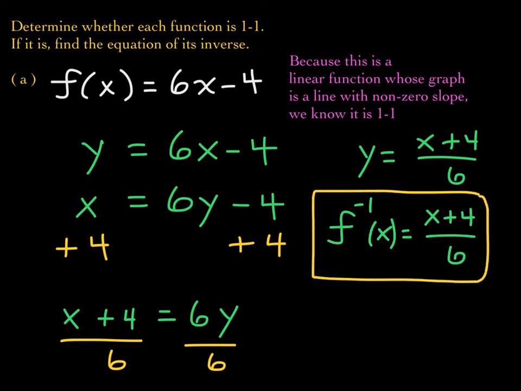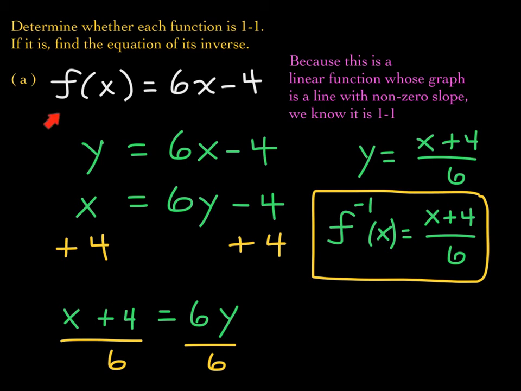Please notice the steps. You may want to add this in your notes, if you want. The first thing I did was replace f of x with y. I'm not sure if you're writing this down or not, but step 1 would, if you're a step-oriented person, be replace f of x with y. Step 2 would be interchange x and y, or you can maybe use swap places, swap x and y. And then solve for y. Oh, I guess that's not the last step. The last step would be use function notation in your final answer.